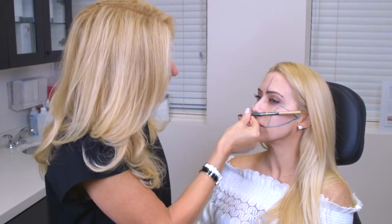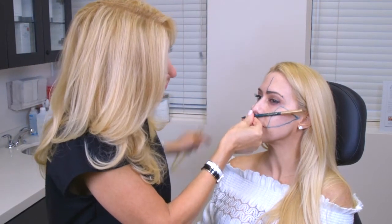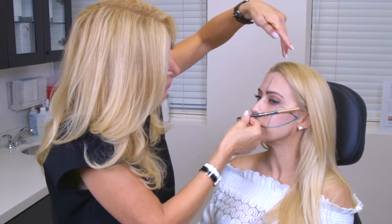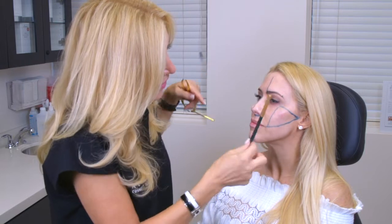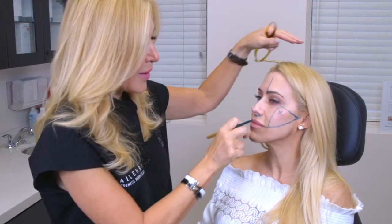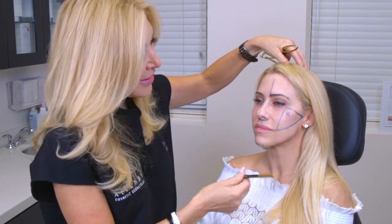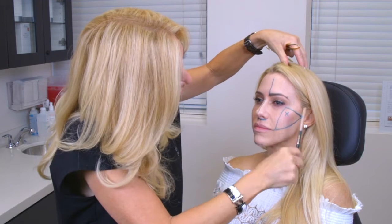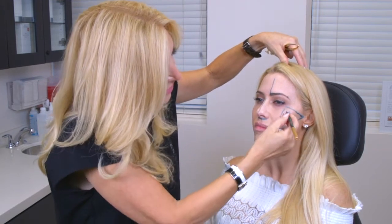It's really the outer note from the nose to the outer ear, on the top of what's called the tragus over here, and it intersects with the eye. So it's actually about right here is where we want to see the high point or the light reflection. That's called the apex of the cheek. So it's nose, ear, eye, and that's the spot. So that's going to be where you get the most projection.